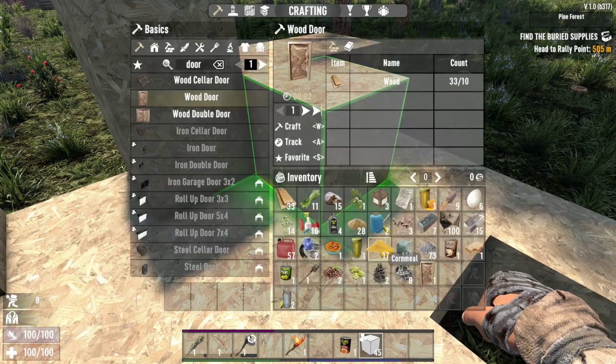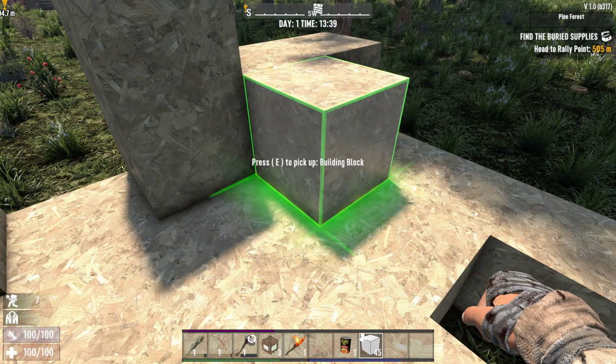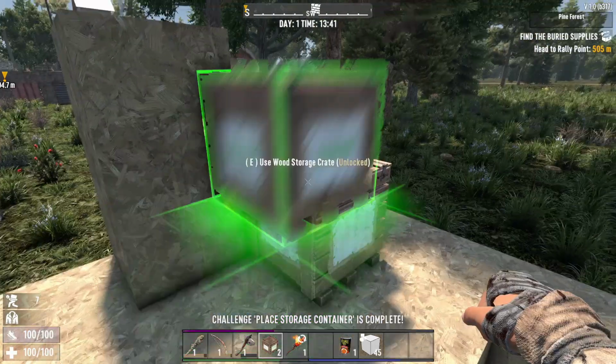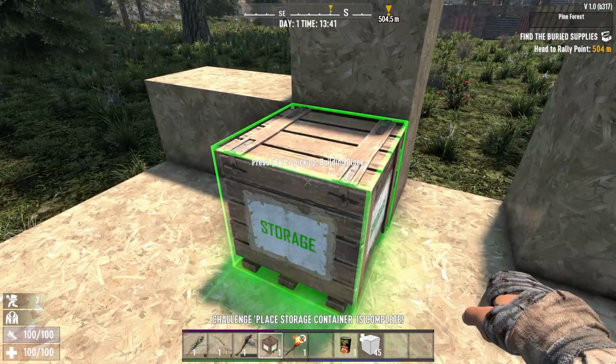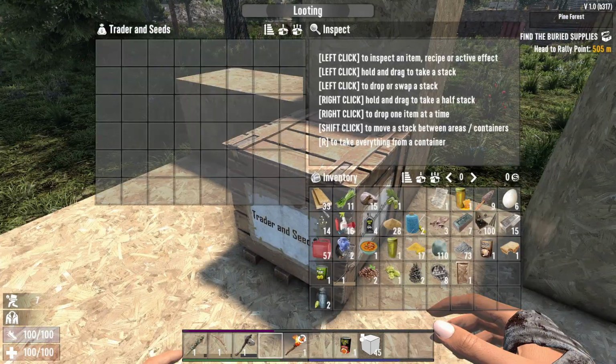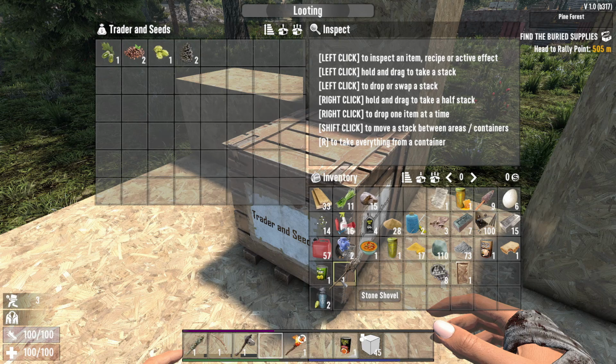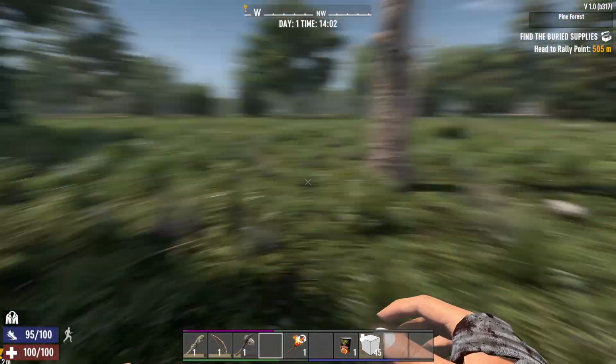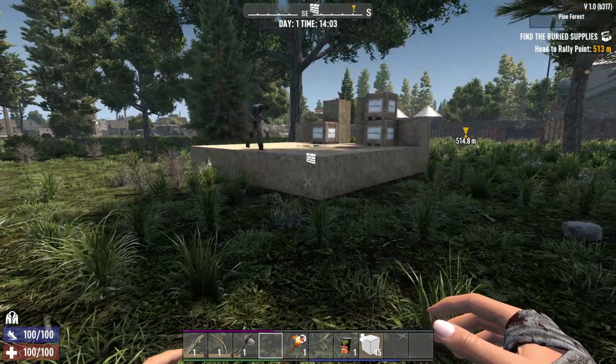Alright, so we've got the boxes. And they go here, here, and here. So now I have some place to put a few things. I'm going to get rid of a bunch of the things that I don't need to carry with me the whole time. Wow, just so many troublemakers in this neighborhood.